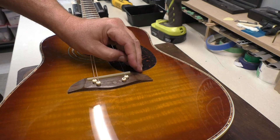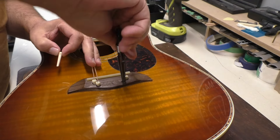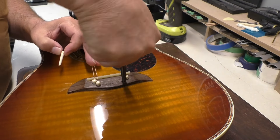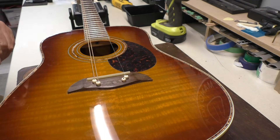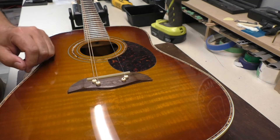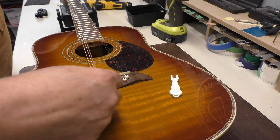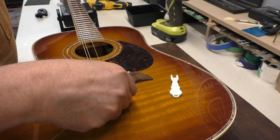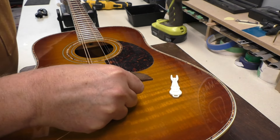Yeah, that's pretty good. I think I'll leave that one there — maybe one half turn I can fine-tune it. Let me do the other four holes. The way I'm marking these, I mean it's not very scientific — taking the string, putting it in that slot, and just sort of eyeballing where I think it should go.